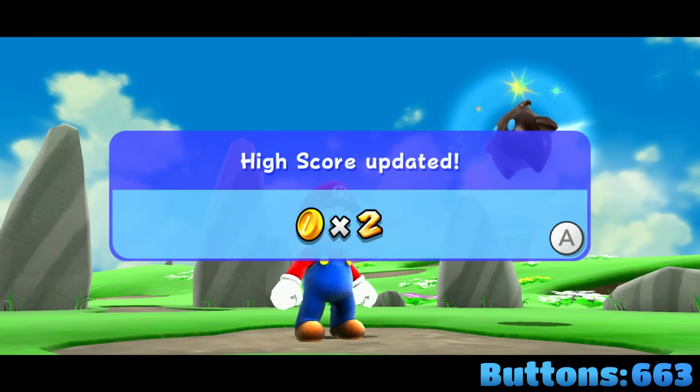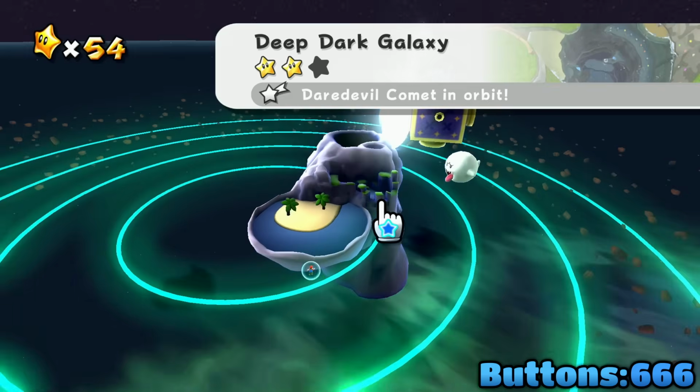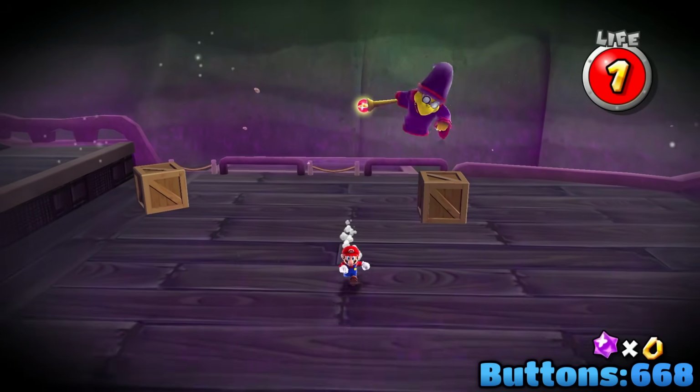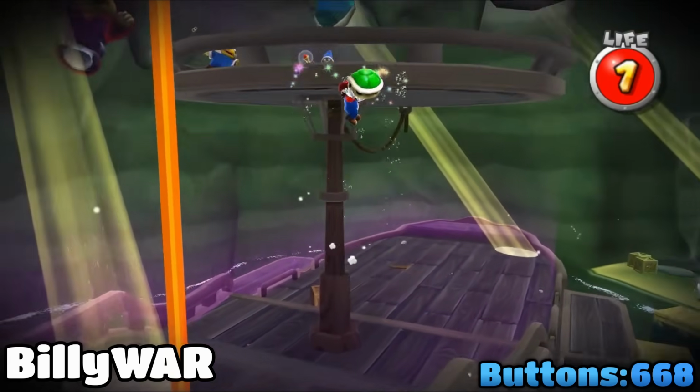Skip the breakdown with 2 A presses and select no. Pull star, Deep Dark, fly, and select the Ghost Ship Daredevil Run star. This is pretty much the same fight as last time, but instead of damage boosting up, we have to do an even more complicated trick.